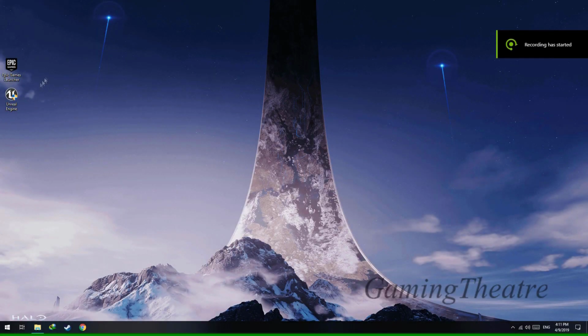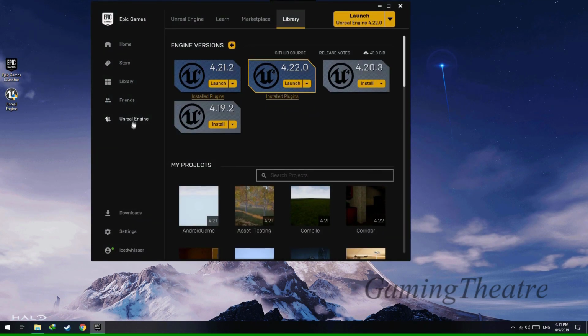To show you a tutorial on Unreal Engine, from downloading to launching and some of the basics. So first of all, what you need to do is make sure Epic Games Launcher is downloaded and you have to launch it. Go to the Unreal tab and go to Library. Here you will find different engine versions. Install the latest one, and from here you can launch the engine.